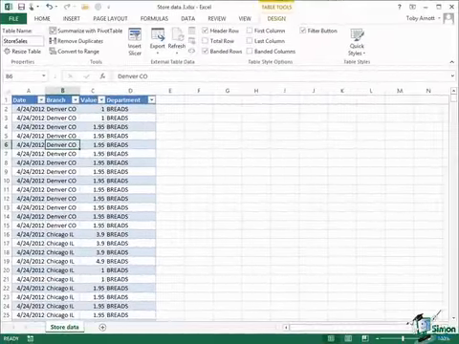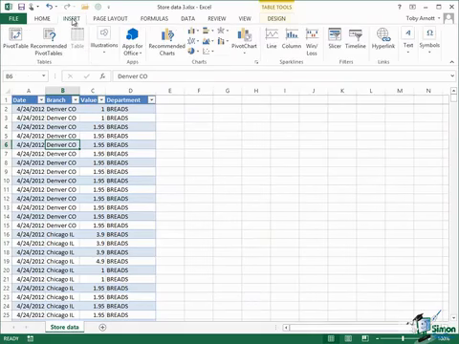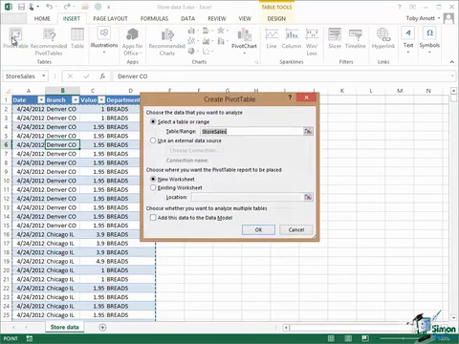Now I'm inside my table of data and I'm going to go to the Insert tab, and I'm going to insert a pivot table pretty much from scratch. So click on Insert Pivot Table, and what I get is a Create Pivot Table dialog. Now first of all I'm required to select a table or range. If I've got an existing table, which of course I have, Store Sales, that's the one that it defaults to. I've already got the cursor inside there, that's why Store Sales comes up. If I wanted to select a different range, of course I could.